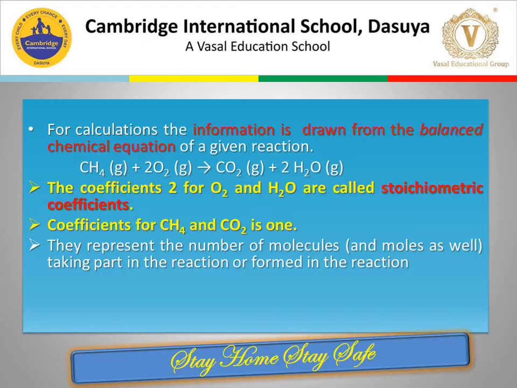Now, these can be converted into any type of quantities that we have to find out. For example, we can draw out a mass and mass relationship between these different quantities. We can find out the mass and volume relationship between these quantities, or we may find out the volume and volume relationship between these two quantities. These two quantities can be any one of these. It can be reactants only, it can be reactant and product, or it can be only products also.